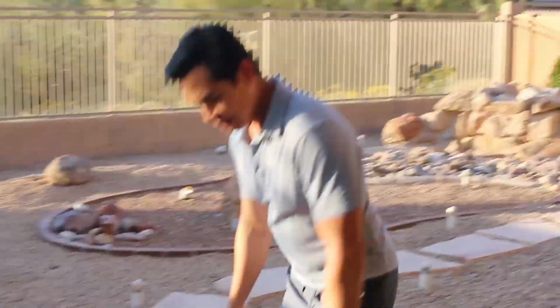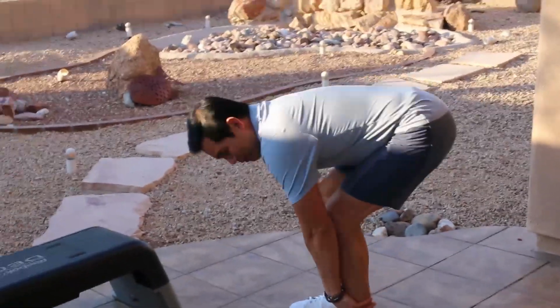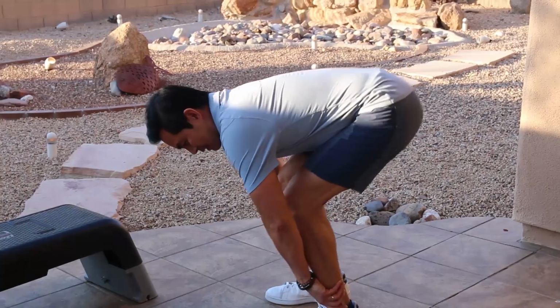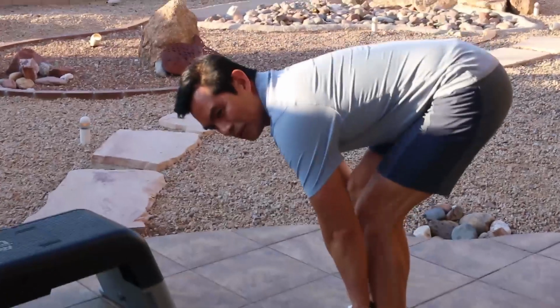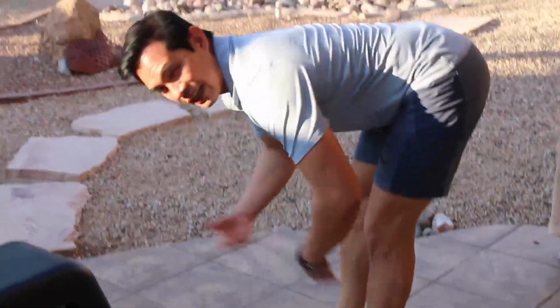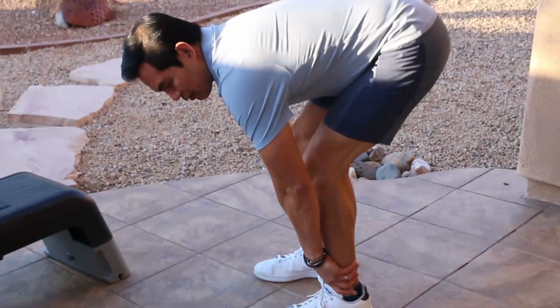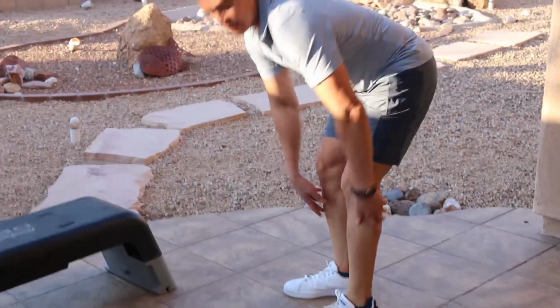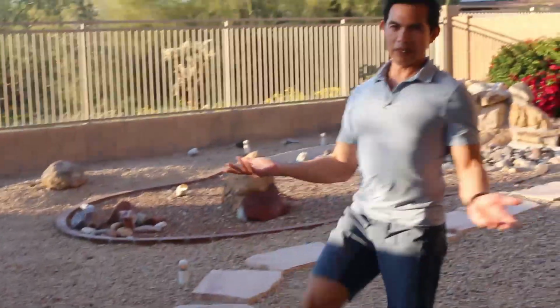You could stretch, hold your ankle, just stretch your hamstring, bend your knee, extend, bend, extend. So when you're trying to prepare for a movement, you always want to stretch more dynamic, so you're preparing your muscle to move. Sometimes you stretch more static like this, you do that at the end of the workout.